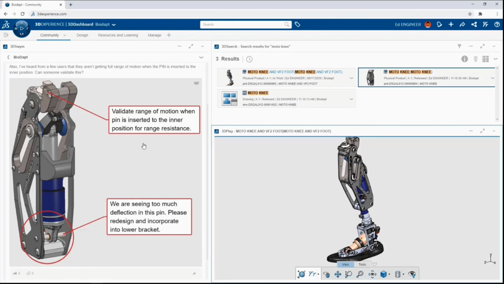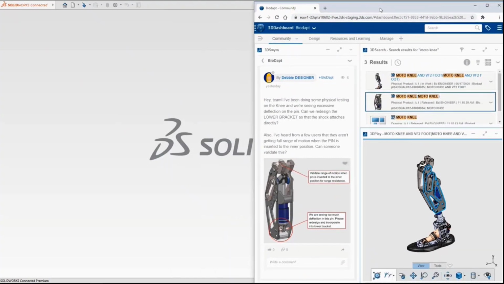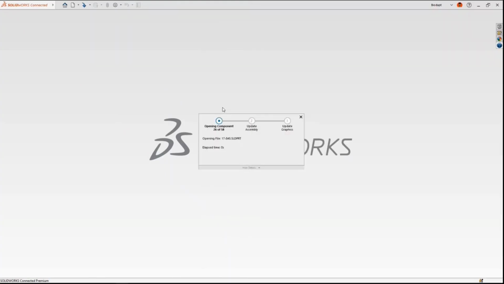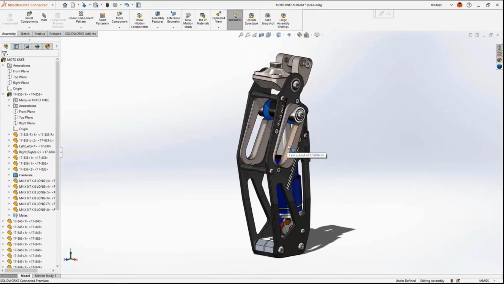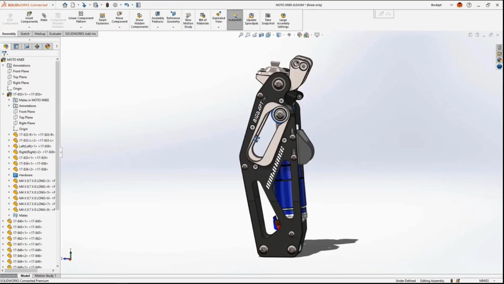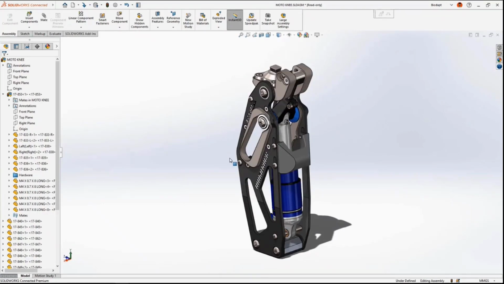I'll showcase it here. Okay, let's see. These are the components here inside my 3D drive itself. From my platform, I'm using the SolidWorks connected 3DEXPERIENCE SolidWorks. I'll simply drag and drop it from the drive itself, not from the desktop. This is the assembly, right? You could see all the components are available. I need to make the changes for this pin now.